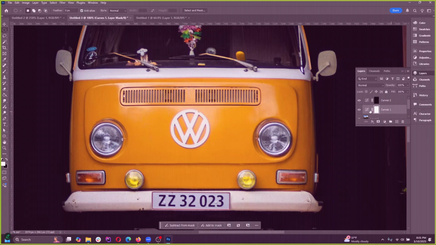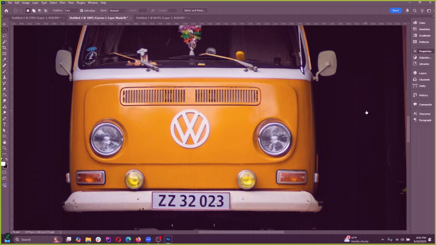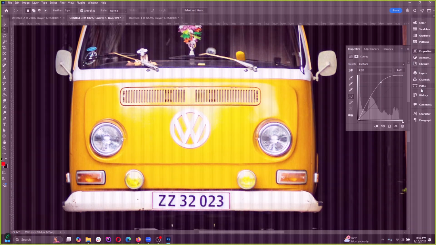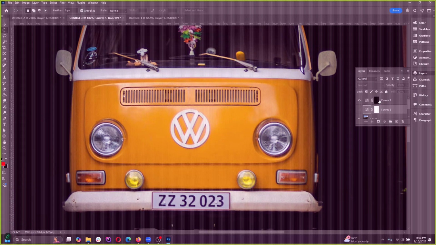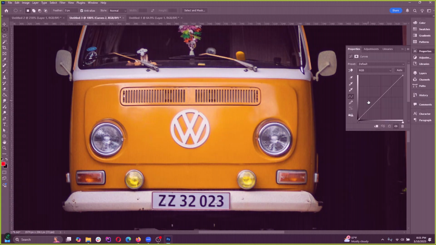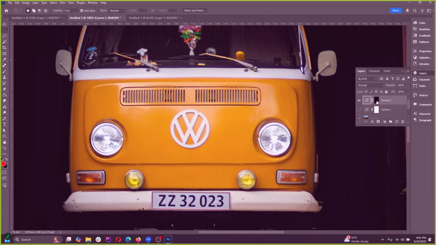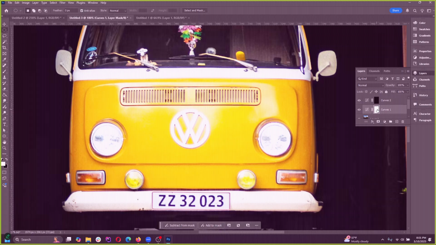Now the original one I did doesn't have a selection-based layer mask, so everything gets brightened, but this one has the layer mask, so only that area gets brightened. I mean, they both have layer masks technically. This one also has it, but this one's is black, this one's is white.